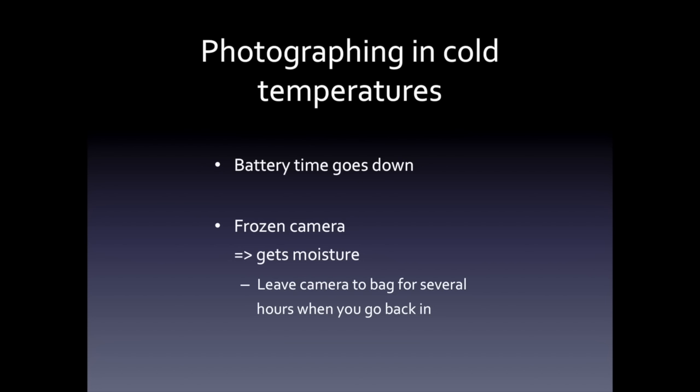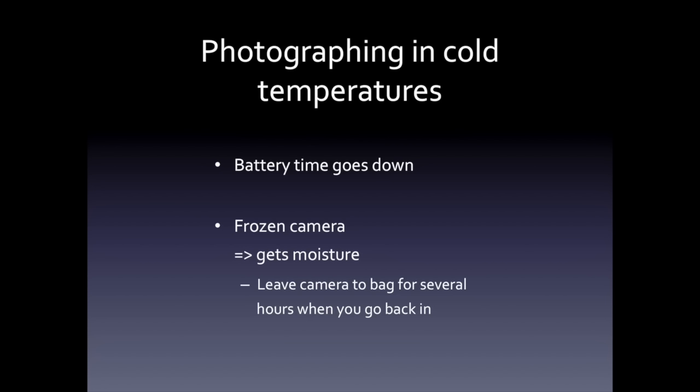If you are shooting in minus temperatures, say minus 20 or something like that, your camera will also be minus 20. If you read the camera manual, they promise that it will not work in that kind of temperature, but it will. But the problem is that when you bring the camera inside, it's still minus 20, and there is always moisture in room air, water in the air, which flows onto your camera and inside your camera. And when it melts, then you have water in your camera, and it's a gone digital camera.